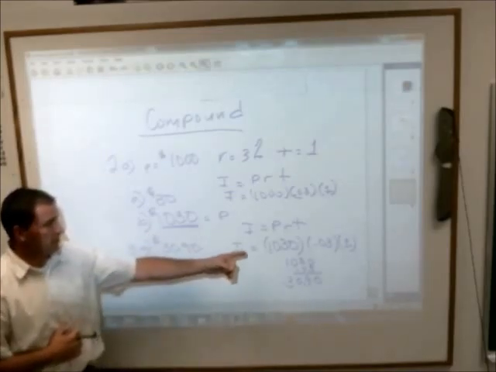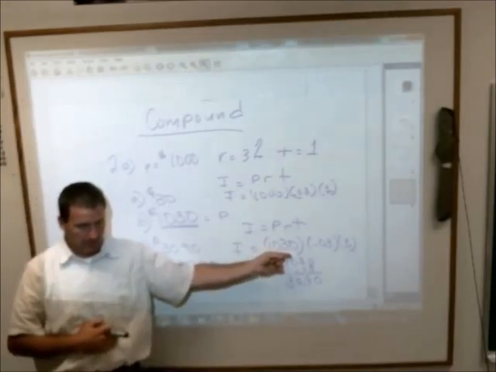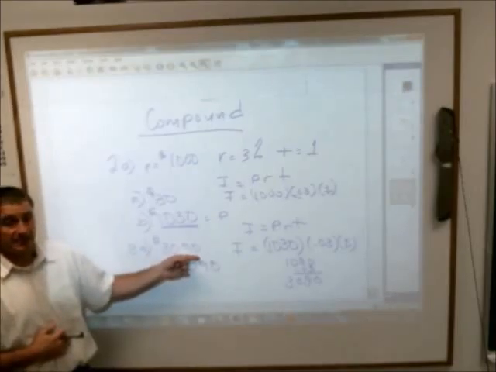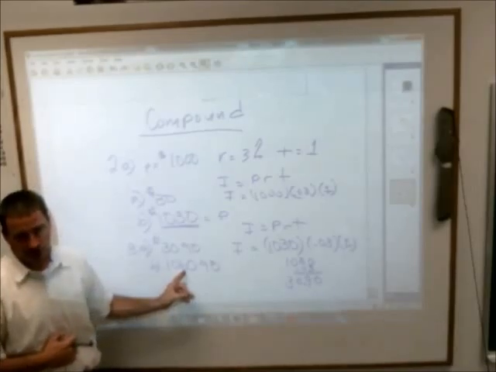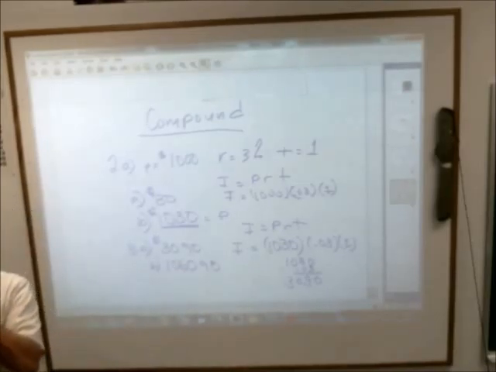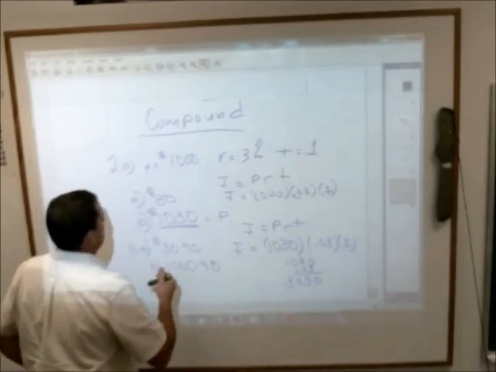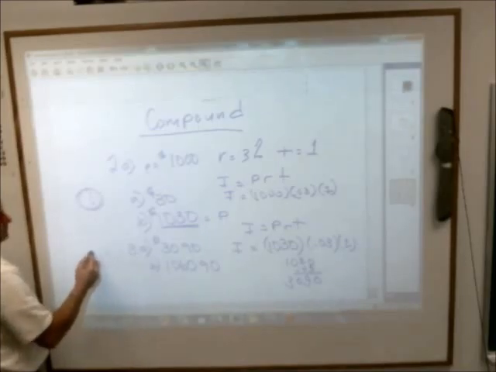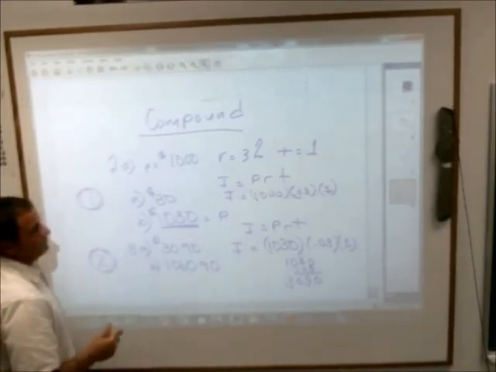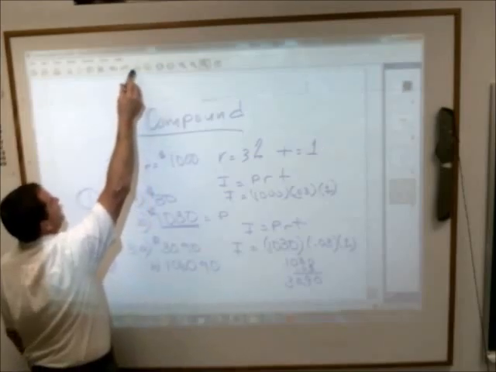Jackson, how do you do 1,060? I started the year off with $1,030. I made $30.90 in interest. I add those two together, I get $1,060.90. That's how much I'd actually have in the bank. And then guess what you do? This was year number 1. This is year number 2. And then I have to do that one more time for year number 3.